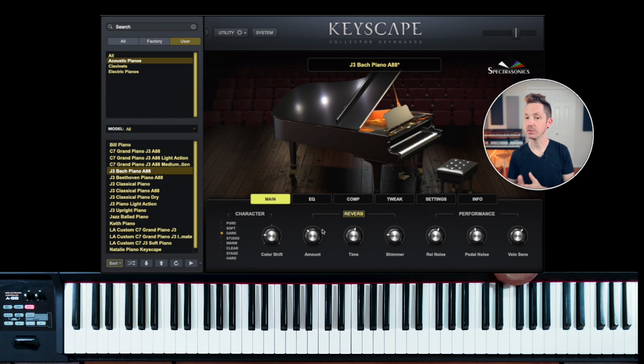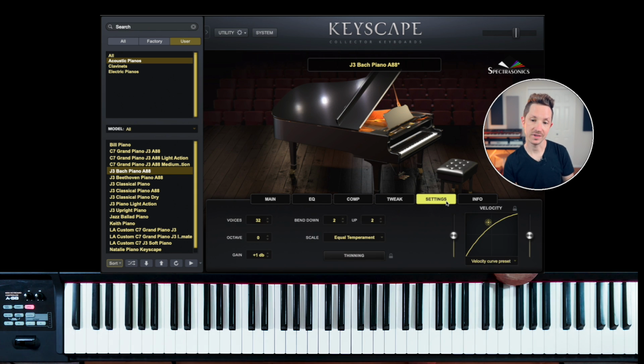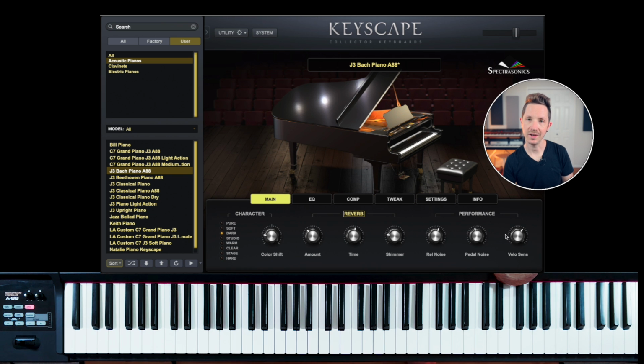And that's really it. The most important thing about this patch, obviously, are the settings of the velocity curve and with the dynamics. So whatever keyboard you have, you're going to want to mess with these settings. Now, for something like classical piano, you really do kind of need a weighted 88 key keyboard. If you try doing this with a 49, non-weighted keyboard, it's going to be hard to have the full dynamic range that you would with an 88 key keyboard. That's just the truth of it. But you still can dial it in so that your smaller MIDI keyboard works better for your playing style to make it feel more realistic and sound better.